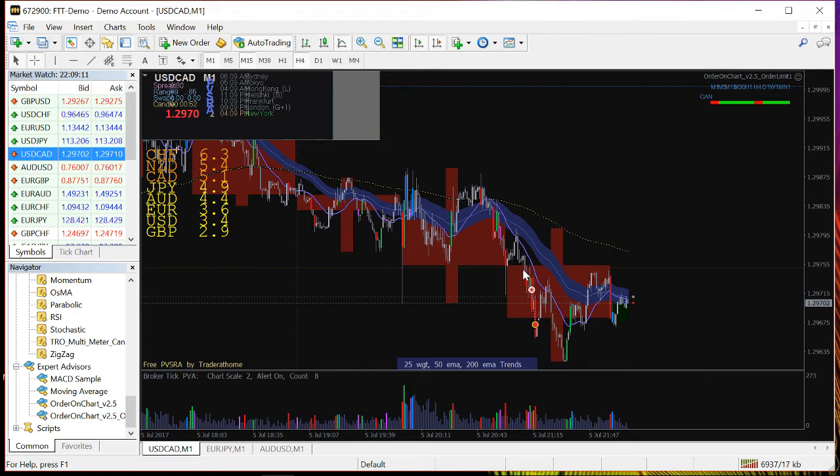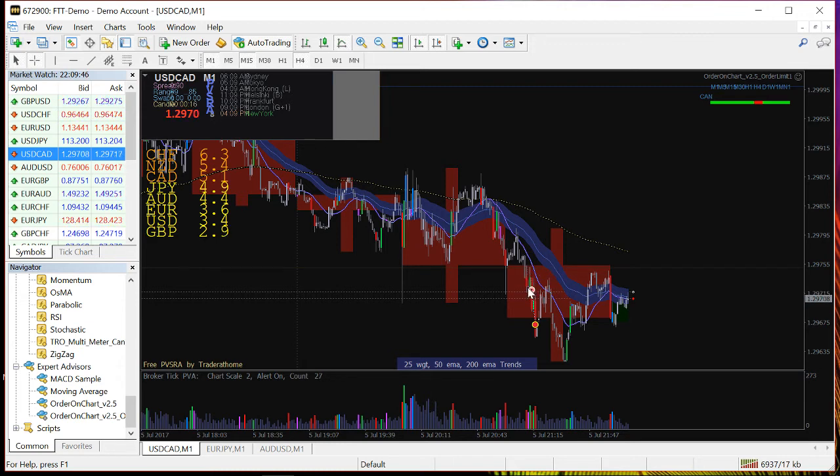So I have this idea that my trend is bearish on M1 as well. So I was looking for an opportunity to enter, and then the opportunity came here. Why? Because here, can you see this red candle? I have a red candle that failed to break this key level, 1.29750, okay?